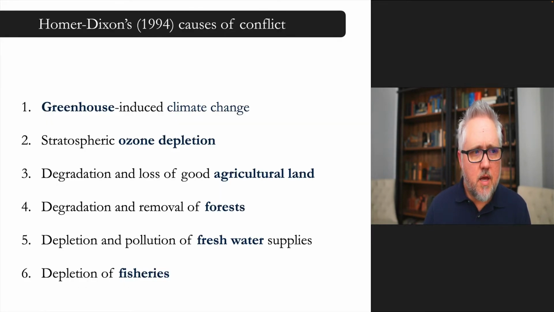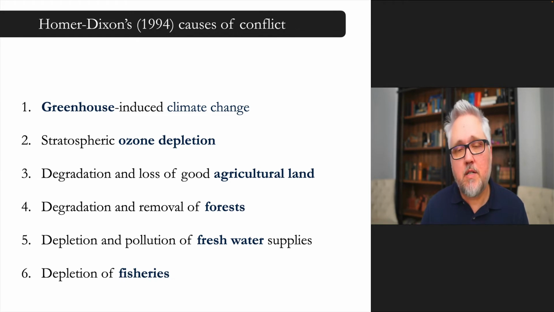So these causes that he highlighted in the articles, and we're going to be going over this in the workshop too: greenhouse-induced climate change, stratospheric ozone depletion, degradation and loss of good agricultural land, relating to what I mentioned earlier, degradation and removal of forests, which I also touched on, depletion and pollution of freshwater supplies, which I mentioned has already happened in China and that we're going to be talking about in the Water Week as well, and the depletion of fisheries.